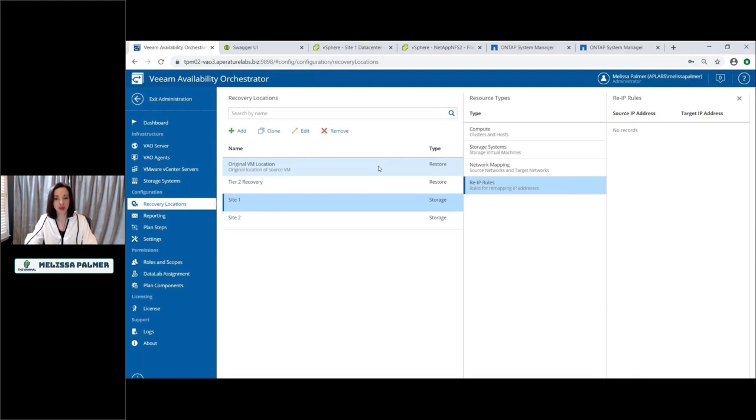When it comes to a restore or a replica plan, there's actually a place in here where you set up your BNR jobs on the back end, right? So you create these template BNR jobs. And when you launch an orchestration plan and you're running in a different location, you can actually back up those VMs with BNR as if they were production, right? So I could put a couple of catch-all jobs in my environment, like 12-hour RPO, 8-hour RPO, and I just map those to whatever plan based on RPO, making sure I'm protecting my data in failover as well. So VAO kind of thinks of everything for you.